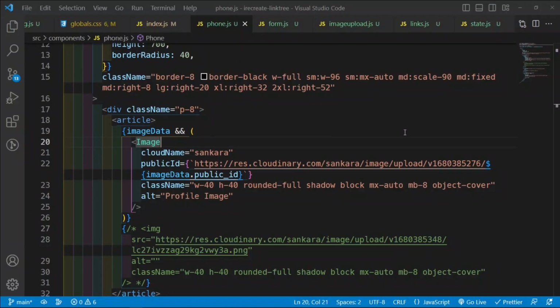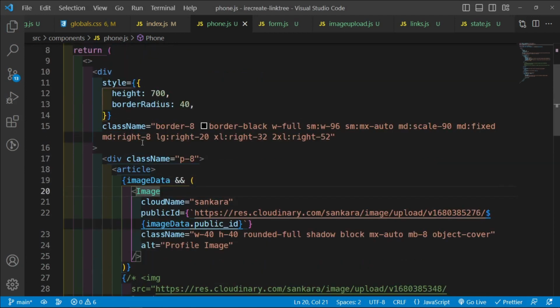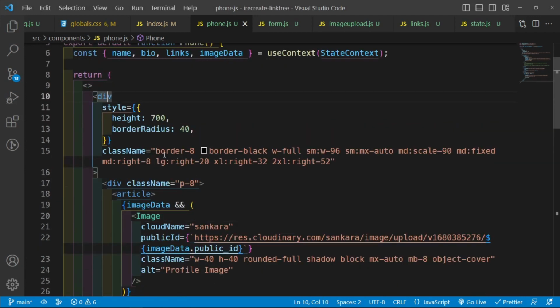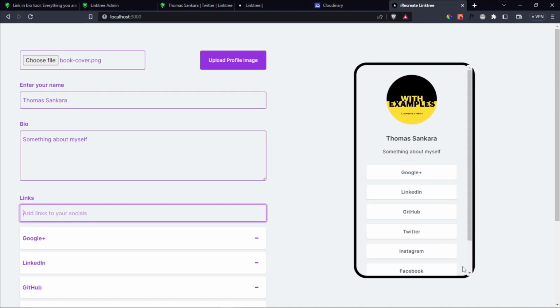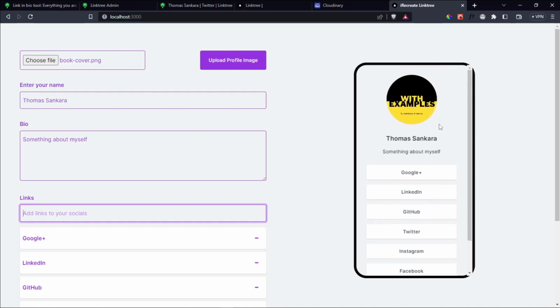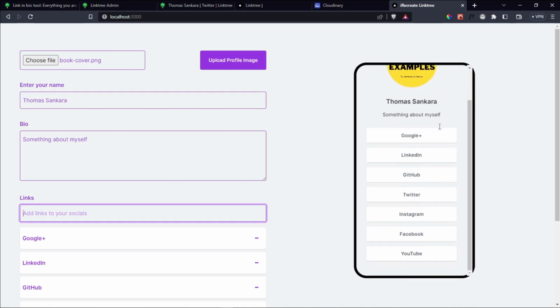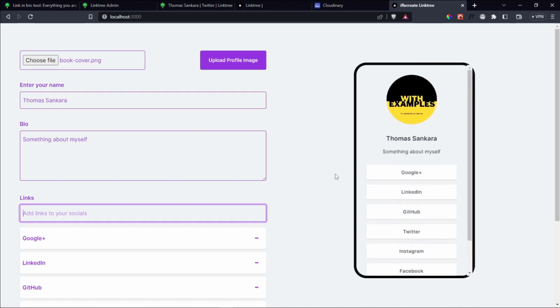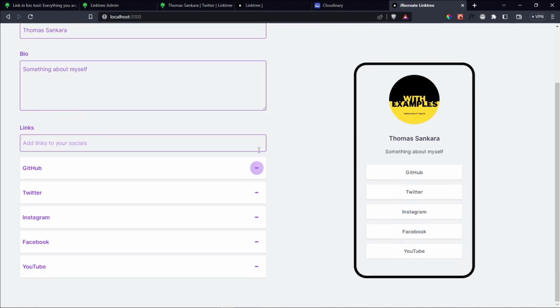So let's fix this by going into our phone, which is this div, and then we're going to set the overflow to auto, and that should fix it. Obviously now it introduces this, which is not really the best looking UI, but it works, so that now we can scroll within this. That looks okay, right? Now let's remove this link and this one, and let's have this one.